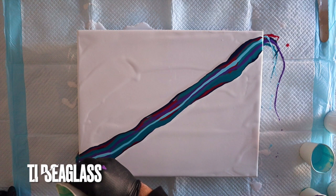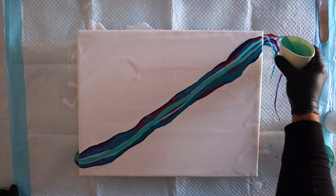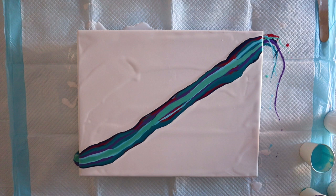Very thick band of color. It is. I'm excited to see how these spread on the canvas. Yeah, I know. I like color. I think one of the things that you could have taken away from mine was that I didn't have enough color on there. Those pigments definitely got swallowed up a little bit by my black.